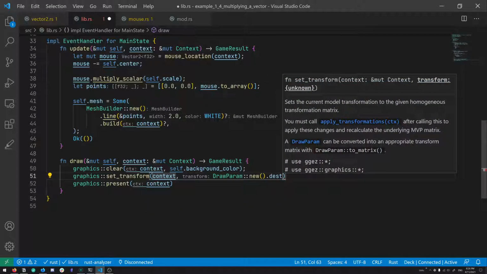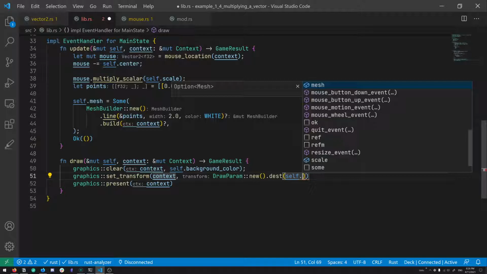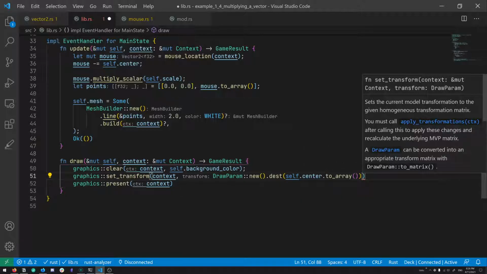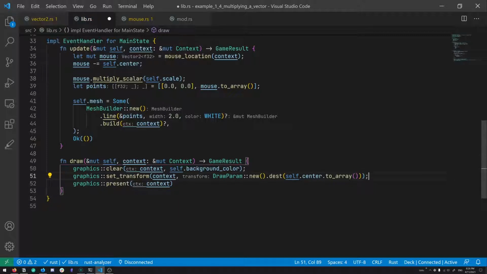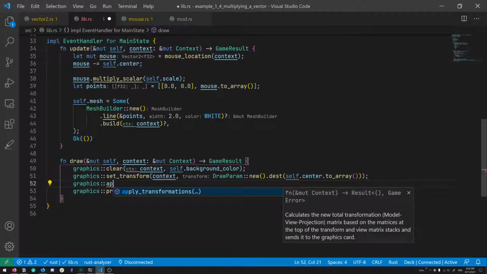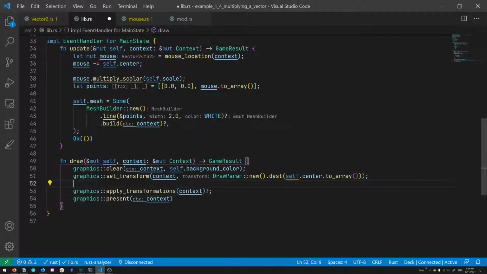Now the destination is based upon the center, which is the halfway dest, which is simple for us because we could just do a self.center.toArray, and that should set our transform. And at the end, we're going to do a graphics apply transformations, handle the context, handle the error.